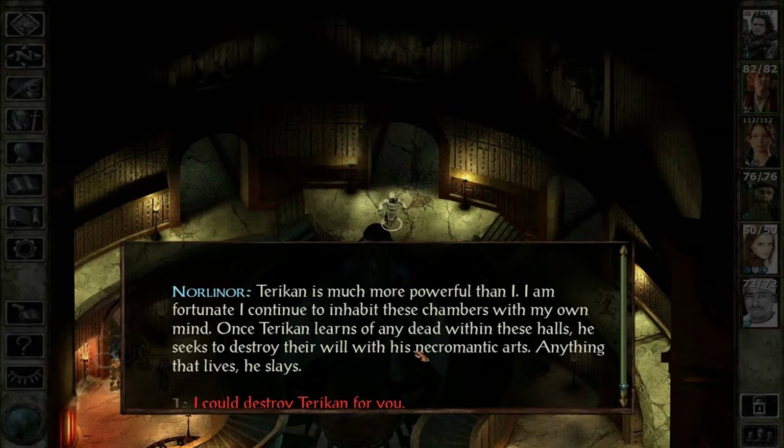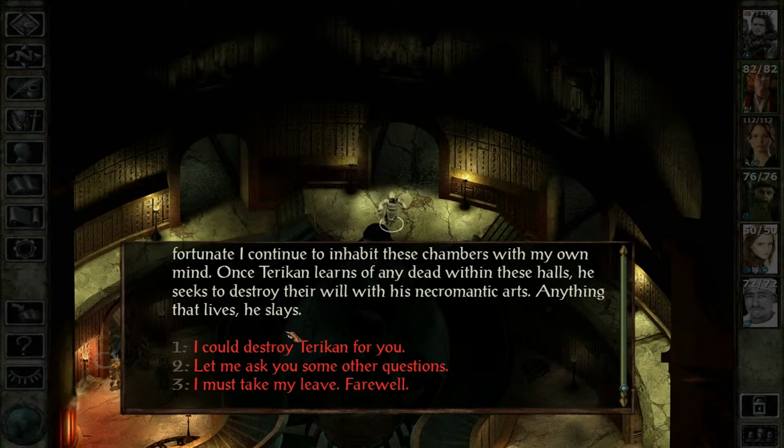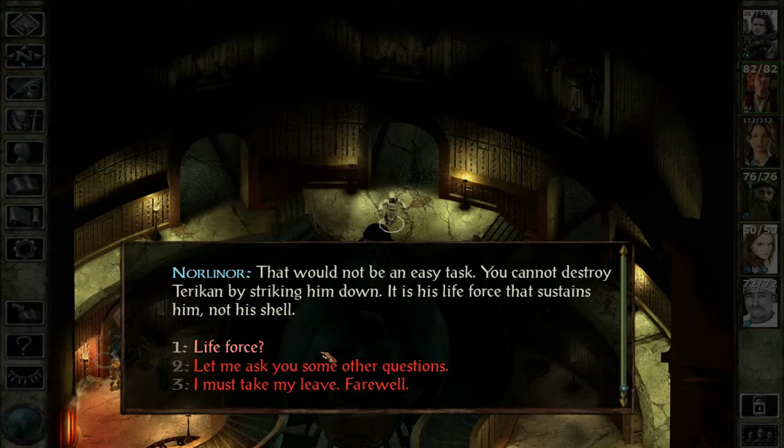Terrican is much more powerful than I. I am fortunate I continue to inhabit these chambers with my own mind. Once Terrican learns of any dead within these halls, he seeks to destroy their will with his necromantic arts. Anything that lives, he slays. I could destroy Terrican for you. Should we say that? That would not be an easy task.